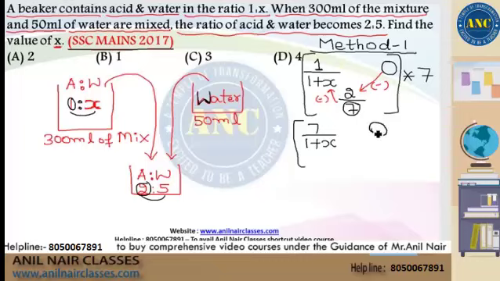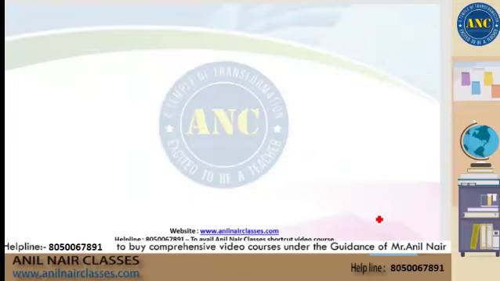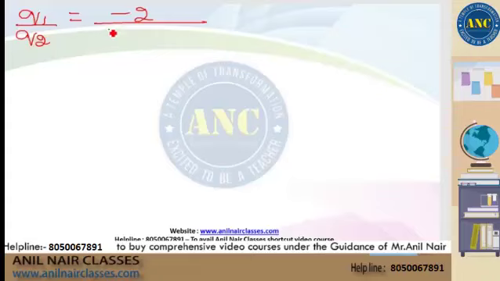0 into 7 is 0. 2 by 7 into 7 is 2. To some extent you have eliminated the fraction. There is only one fractional term here. That's okay with me. Now if I alligate it, Q1 by Q2 is nothing but 0 minus 2, that is minus 2 divided by 2 minus 7 divided by 1 plus x. Let me simplify in the next screen. Again I will write the same parameters so that we will simplify. It is minus 2 divided by 2 minus 7 divided by 1 plus x.